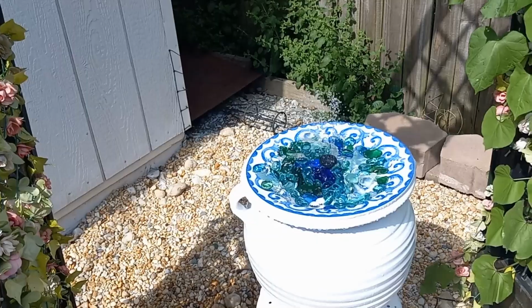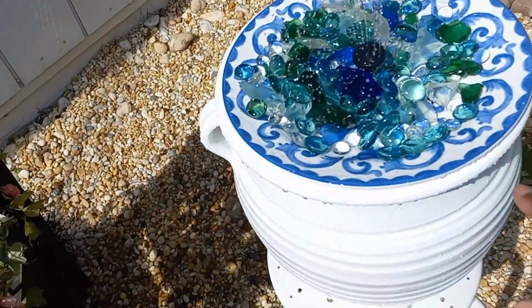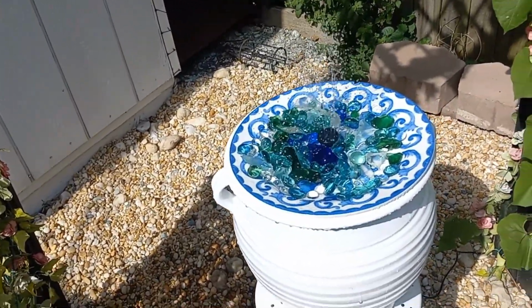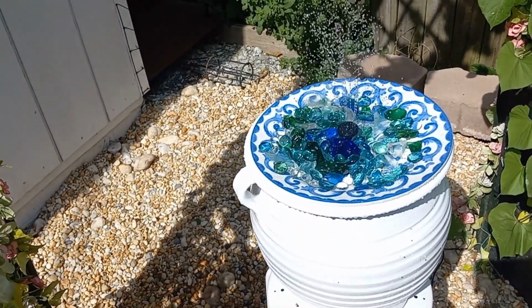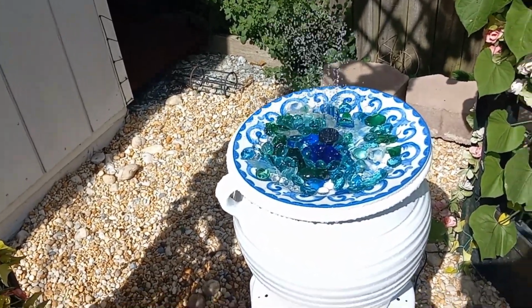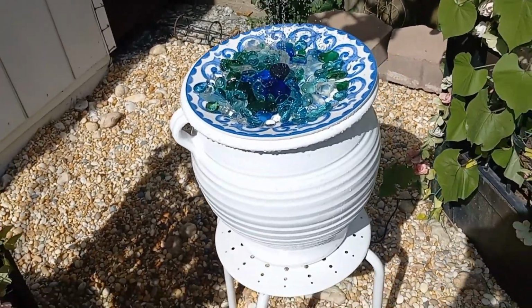Not the masonry bit, a braid bit, because the surface is so sleek. It's slippery. So slippery. So the braid bit really worked better. I got the solar fountain and pump. There's a pump down in the planter.